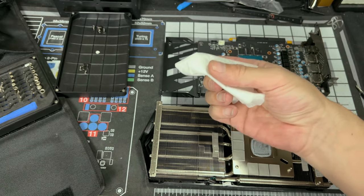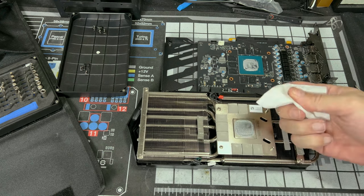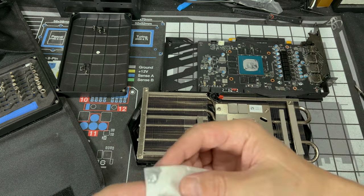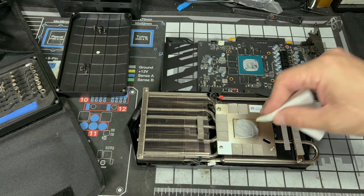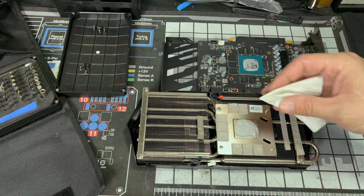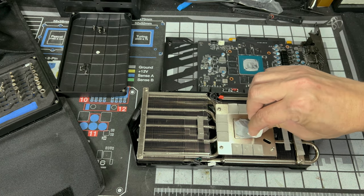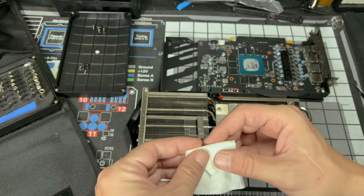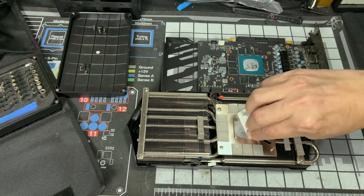So take your coffee filter or whatever, and you want to go first time dry. So we're going to practice right here first and just clean it up. Be very careful coming up with it because it's really stringy and it could get all over the place. We're trying to get as much of the thick of the thermal compound off. Try not to get any on your clothes or your fingers because it's very hard to get off. Use alcohol though, it'll help take it off.